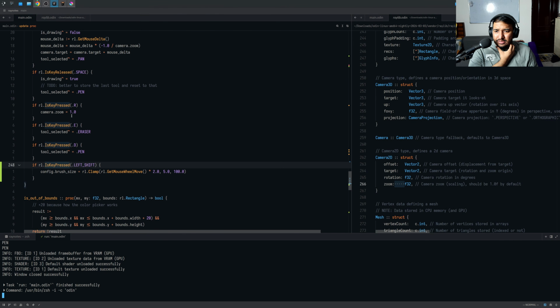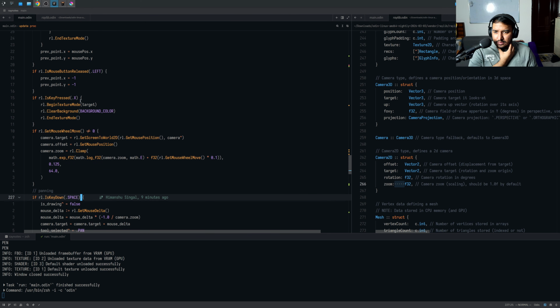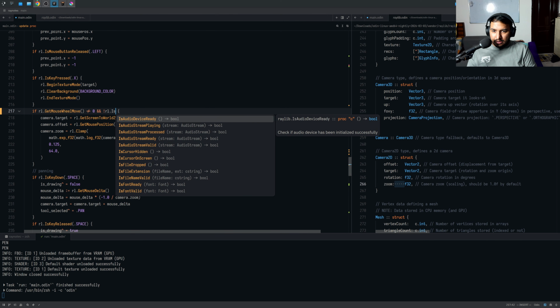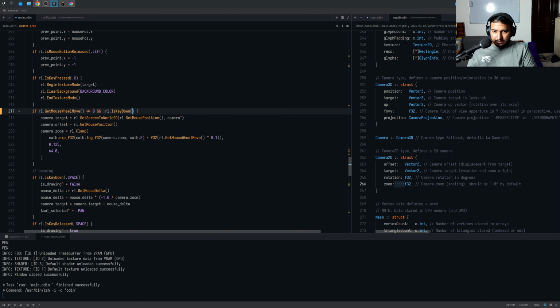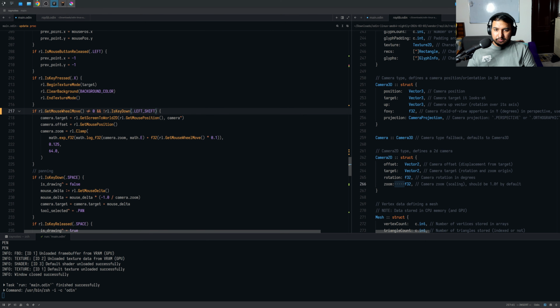For some reason, the scroll is working for zoom and not for the brush size. RL dot is key down, left shift.